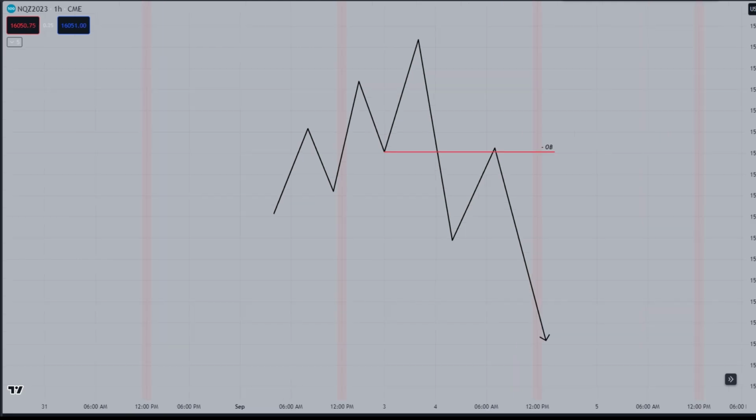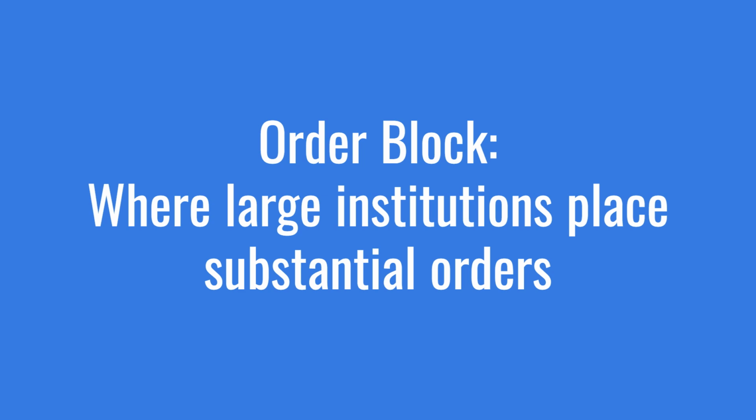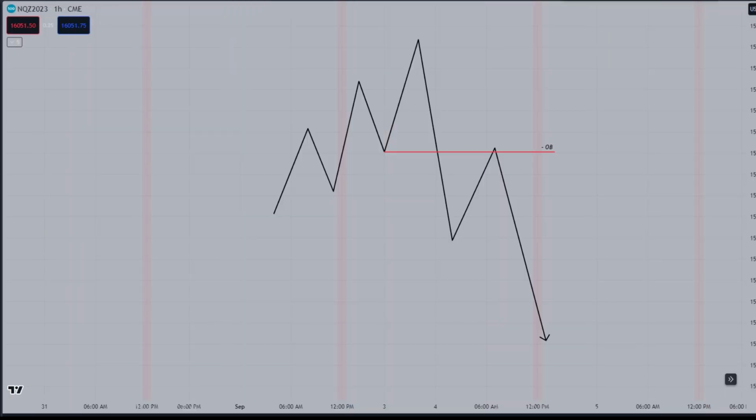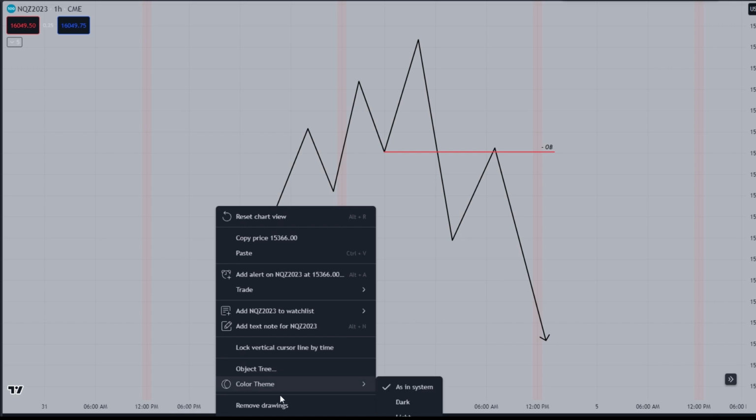So what really is an order block? Well, ICT briefly touched on this way back in his Scout Sniper course as well as his Precision Trading Concepts course. He basically described an order block as a point in the market where large hedge funds and large institutions place their giant orders. He says the algorithm will come back and reference that in price action in order to propel price lower. So now I'm going to show you what that looks like visualized on the chart.